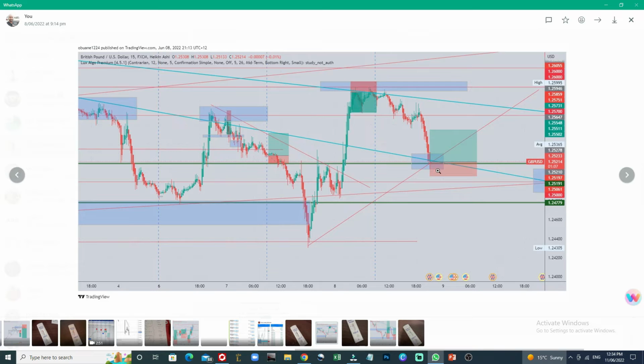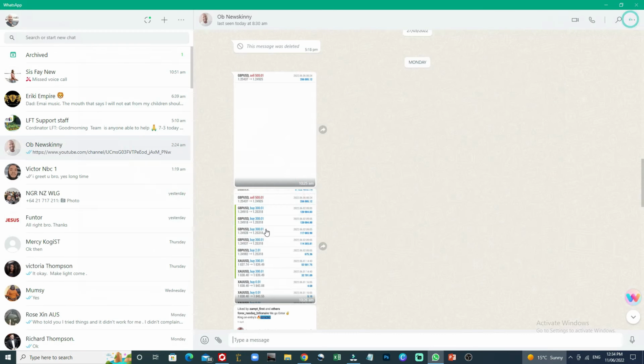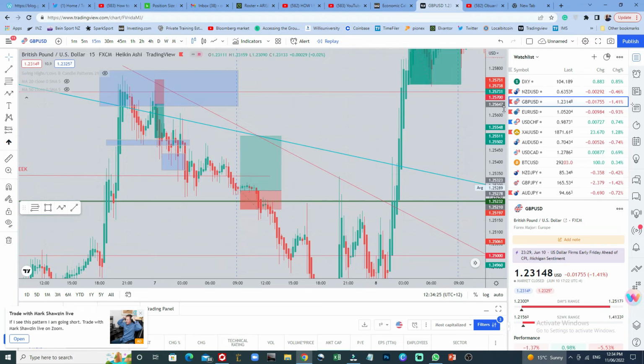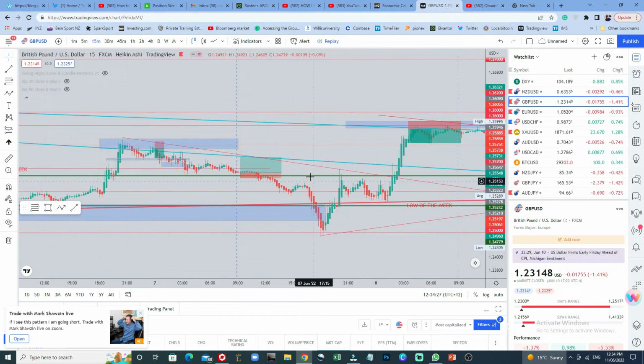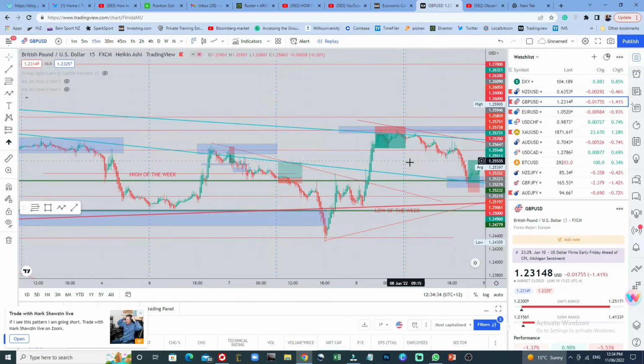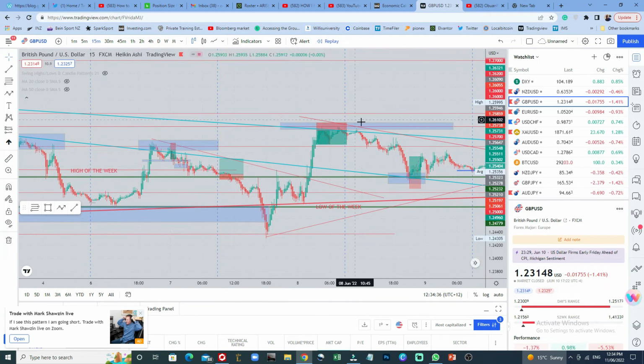Then this one pushed to the downside, and I don't know what happened here now. That's a picture, but I'll see how it goes. So just like that, it's quite simple. It can be confusing to explain because there are so many things involved. But once trend lines meet and there's a double top or double bottom, it gives you a very good opportunity.